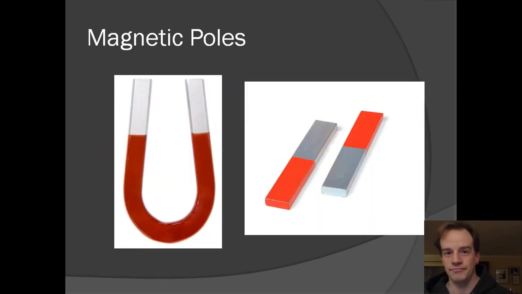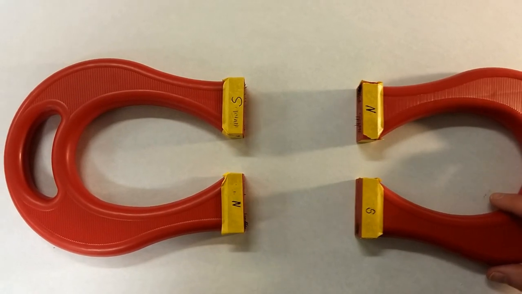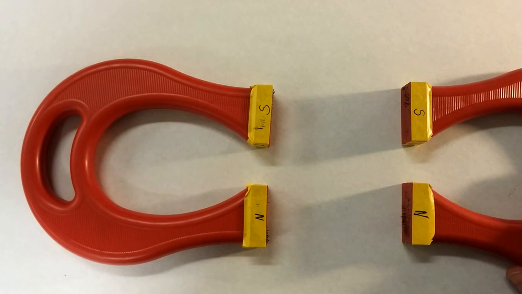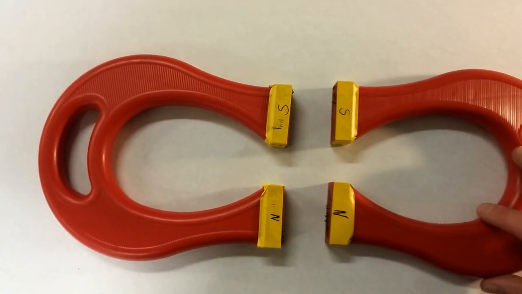Here are some examples of magnets. Say a horseshoe magnet, it has a north and a south pole, and regular bar magnets have north and south poles as well. And if you cut a magnet in half, you are not left with just a north and a south pole, you just end up with a smaller magnet with a north and a south pole. Magnets with opposite poles attract. Objects with similar or like poles repel.